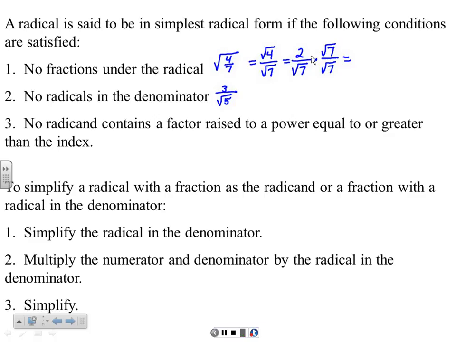So, how do you write this? Well, 2 times the square root of 7 is simply 2 square roots of 7. What you can multiply together is a radical times a radical. So the square root of 7 times the square root of 7 is the square root of 49. And that's how we're going to get that radical out of the denominator, because with 2 square roots of 7, you can't do anything, because if you do, you're going to get a decimal. But if you take the square root of 49, you're going to get a whole number, 7. So that's how you're going to fix those fractions.